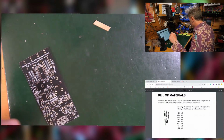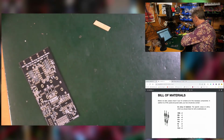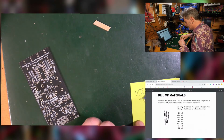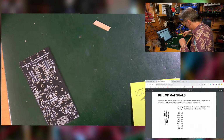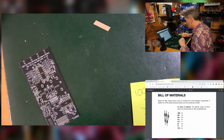Right, so this is the bill of materials in the manual, which you should be able to see, as well as this space here into which I'll drop all the different components as we find them. So I have measured the resistors beforehand in order to save us 20 minutes. So we should have 500Ks. Oh, no, I dropped them everywhere. So these have all been messed up because we used them last night in our breadboard. But I have 5 of those.